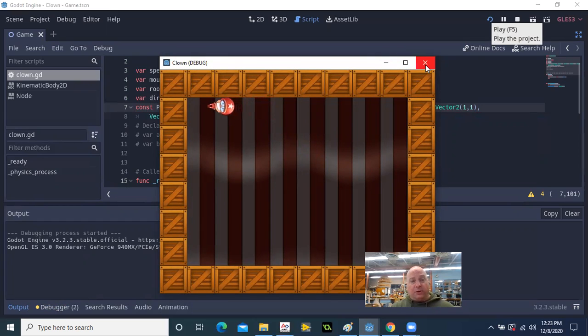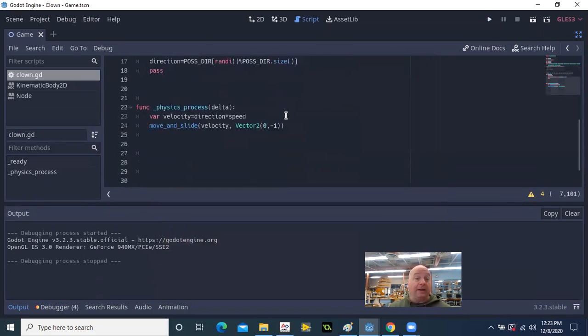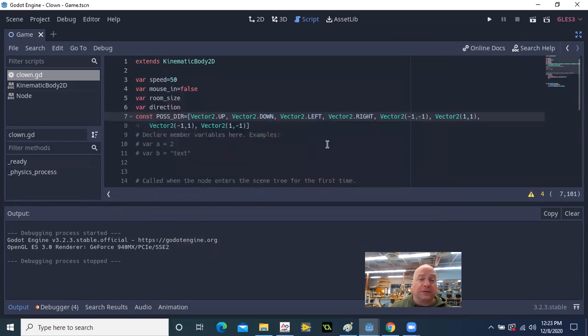Now, one thing you're going to notice is, did you notice when he collided here and then he slid along the surface? That's one of the features of move and slide. That's the slide part of move and slide. And it works really well for platformers when you are jumping and then landing on the ground and you want your player to be able to continue to move instead of getting stuck in the ground. Not really what I was looking for as an effect, but that is one advantage of move and slide. One cool thing it does.